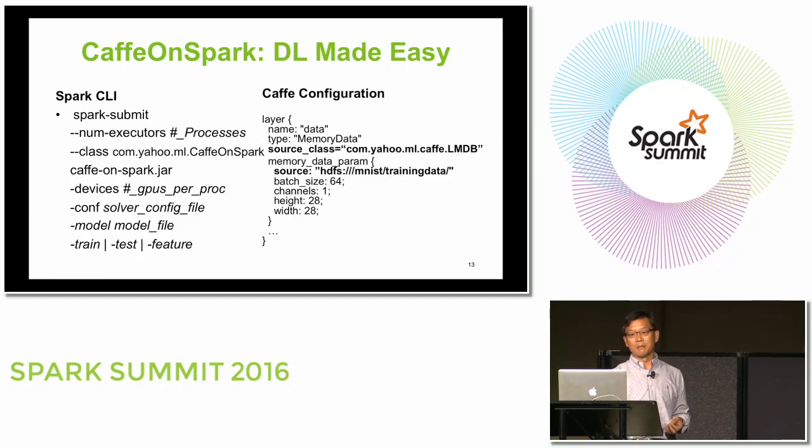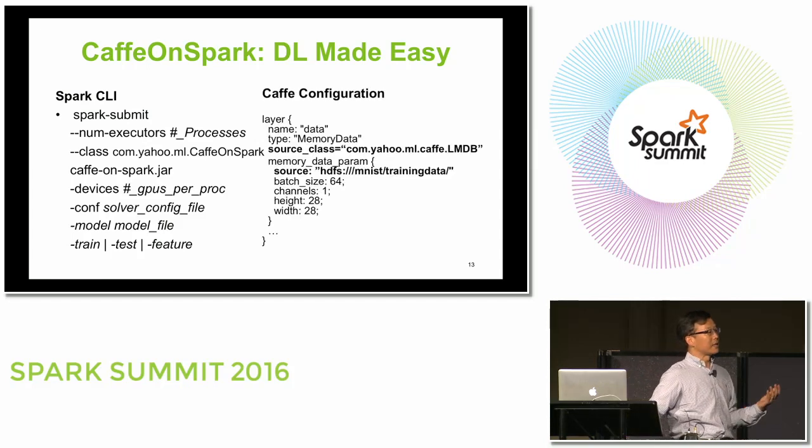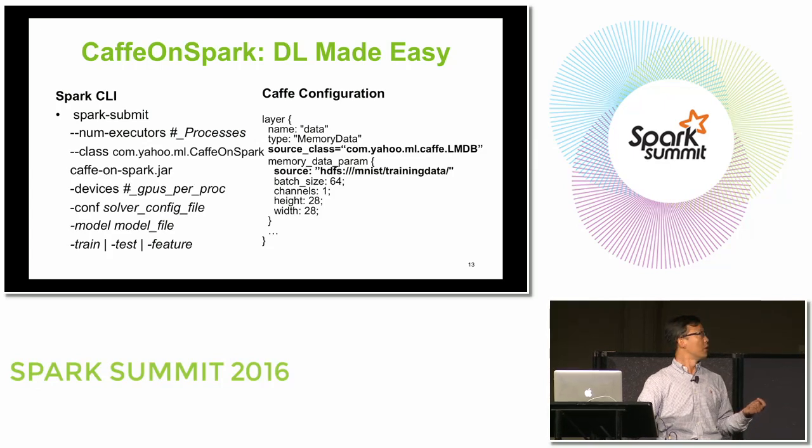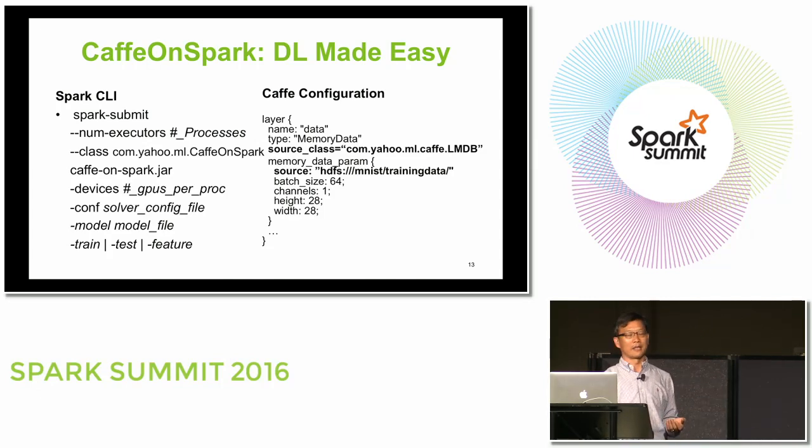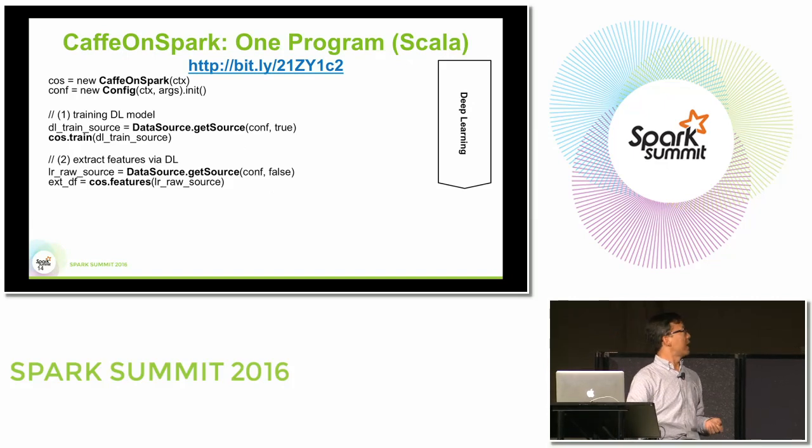And for the configuration, you may also be happy to know that the configuration file of CaffeOnSpark is logically the same configuration file you're going to use for your Caffe. So there, you simply need to specify the HDFS locations of your data sets, and the format you want. For example, we even support your traditional LMDB format, in addition to other fancy formats like data frame. And for the advanced users, we introduced some APIs for you to use.